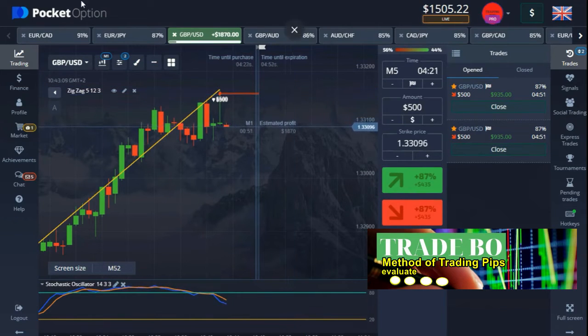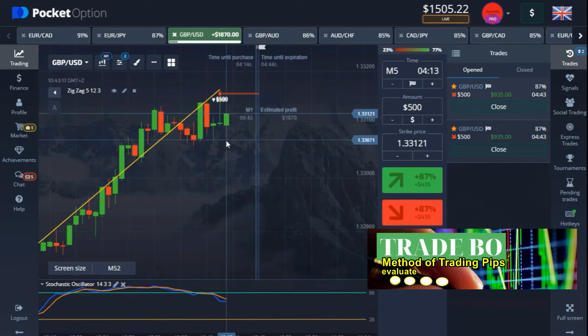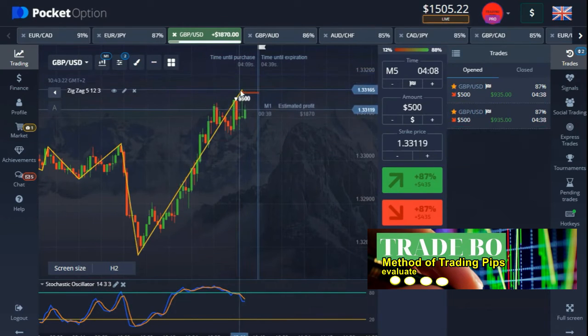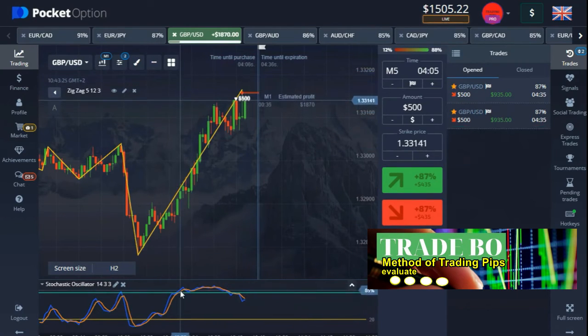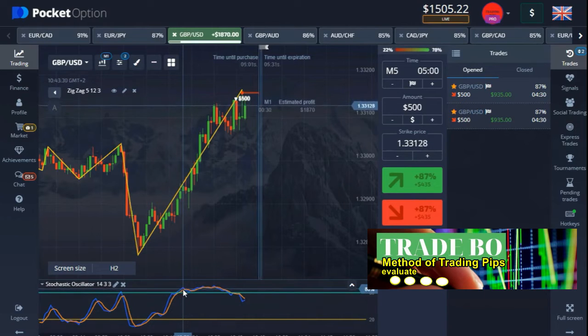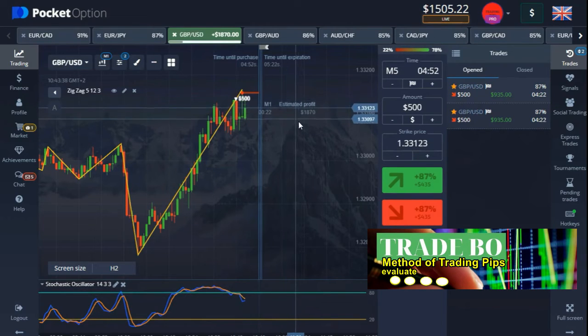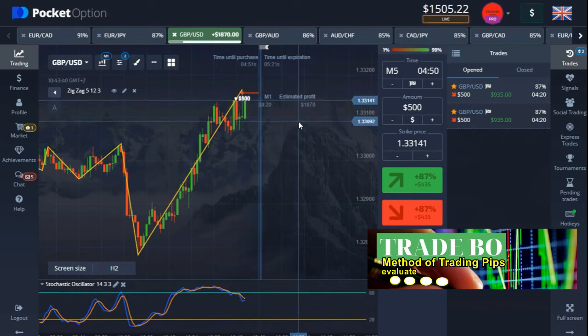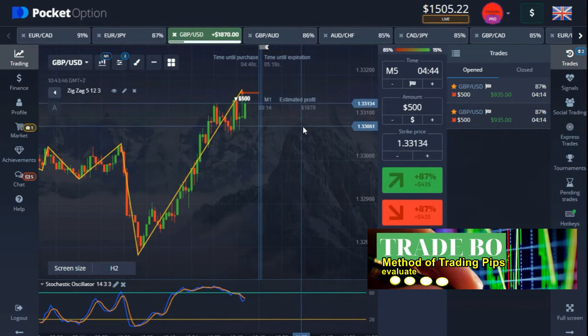All right, but anyway, the market has actually dropped. Stochastic has dropped, so the market is dropping. So guys, let's wait and see. As you can see, the button is actually happening right now. Because the buy market is really strong, and of course right here the stochastic has been in overbought position for a very long time. So it dropped here, but that doesn't mean the market won't go back up again, because it's really strong, so anything can still happen. So that's the reason why I'm doing this on 5 minutes. But I know that in a few minutes there will be a drop in the market. I'm going to lock in the money, so that's why I do this on 5 minutes again.